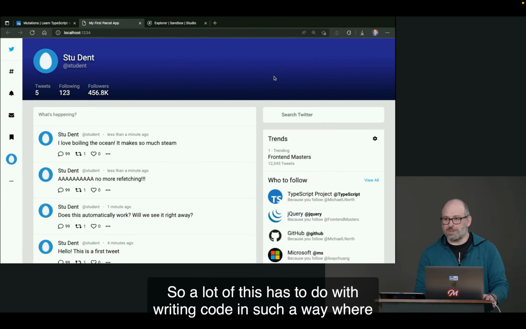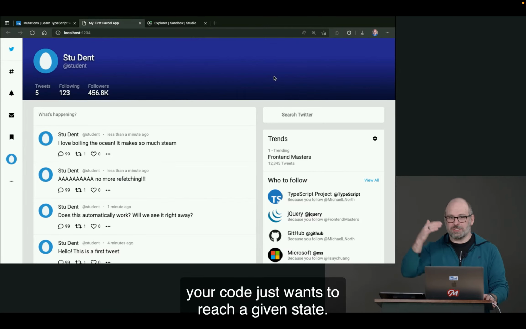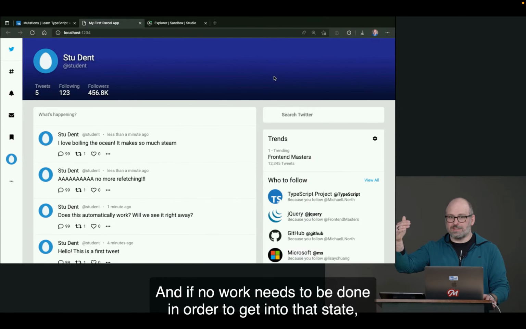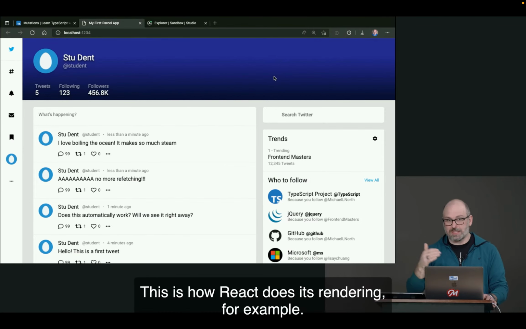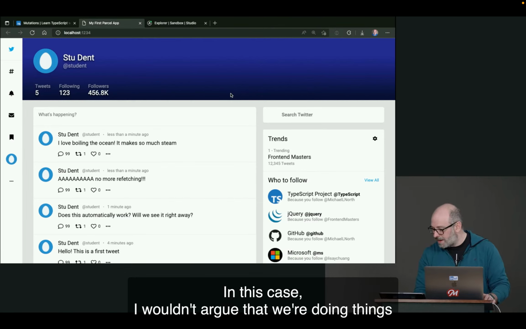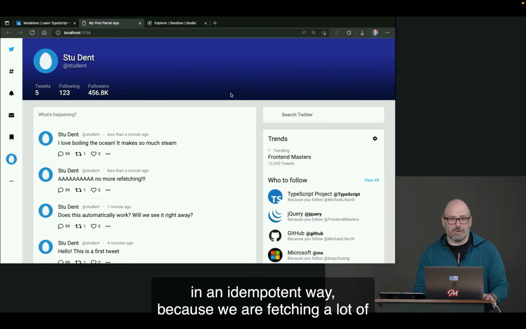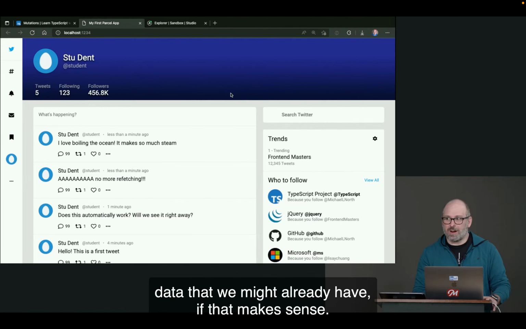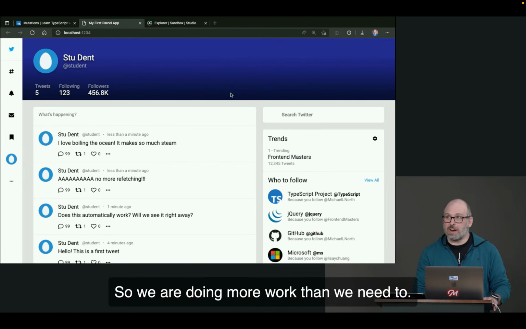A lot of this has to do with writing code in such a way where your code just wants to reach a given state, and if no work needs to be done in order to get into that state, no work will be done. This is how React does its rendering, for example. In this case, I wouldn't argue that we're doing things in an idempotent way, because we are fetching a lot of data that we might already have, if that makes sense. So we are doing more work than we need to.